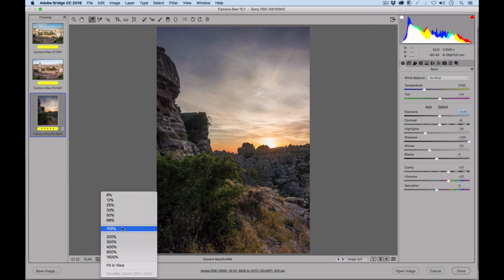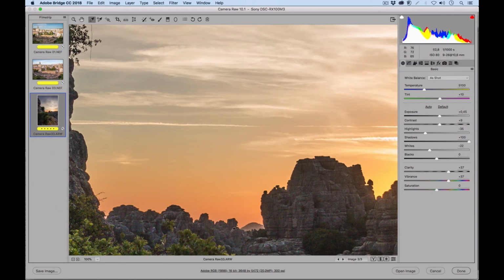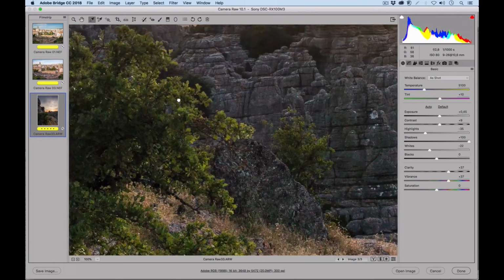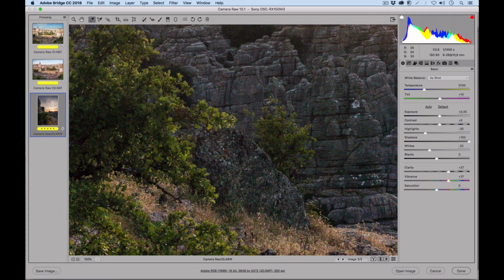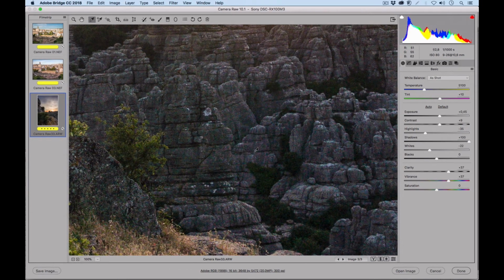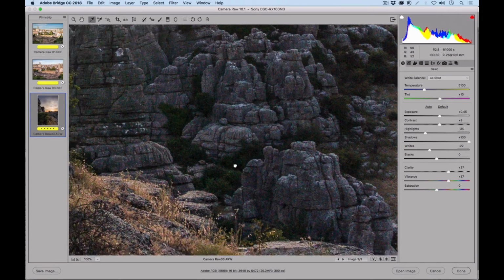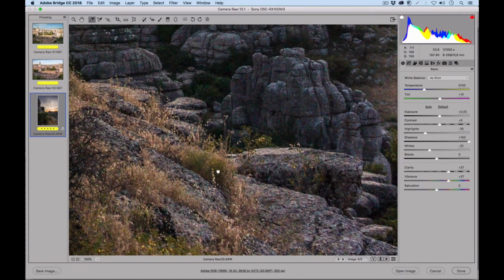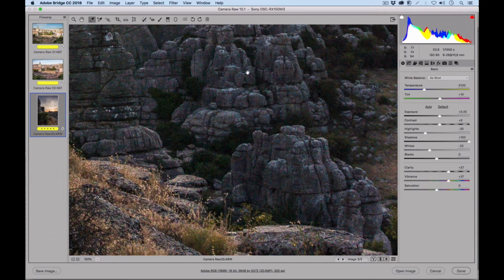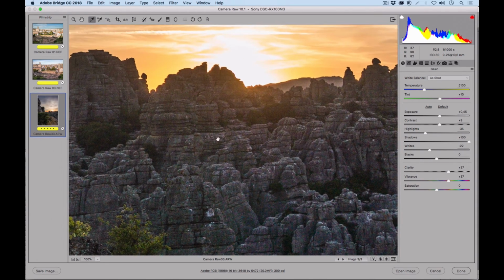If we zoom in and we put it at 100% to see if we have any noise or not, we're going to see that, yeah, we do have quite a lot of noise. We can see it here in the rock, which is full of green and magenta dots, that in a class a little further on, we'll learn how to clean and leave it as if there were no noise at all.